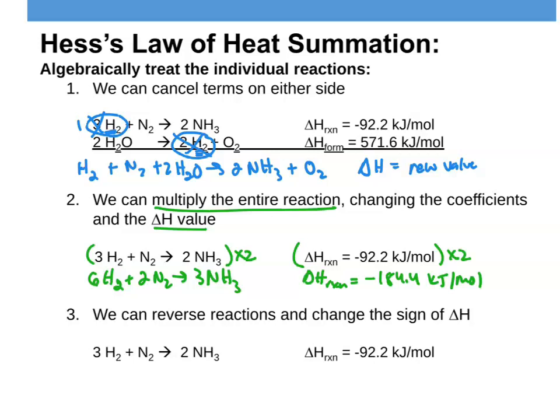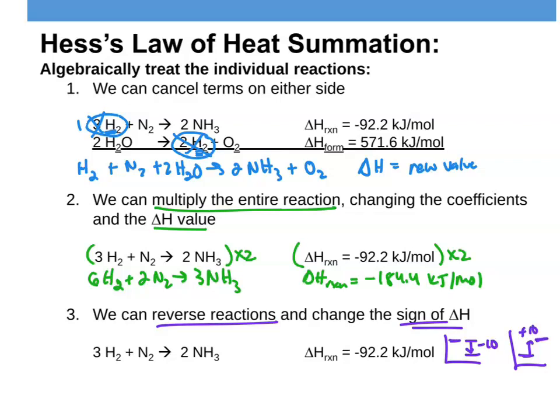So you can multiply them up. The last thing you get to do is reverse the reactions, but anytime you reverse a reaction, you're going to change the sign. Keep in mind that if a reaction went downhill, so you had negative 10, and you do the same reaction but go uphill, that's going to be positive 10. If it's the same reaction and you just reverse it, it's going to have an equal and opposite energy.